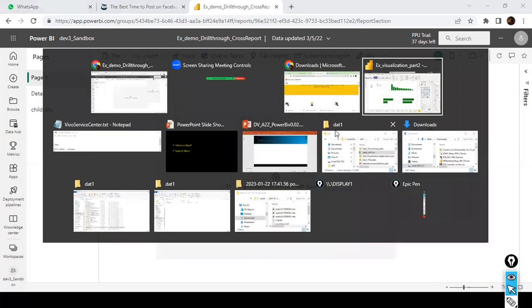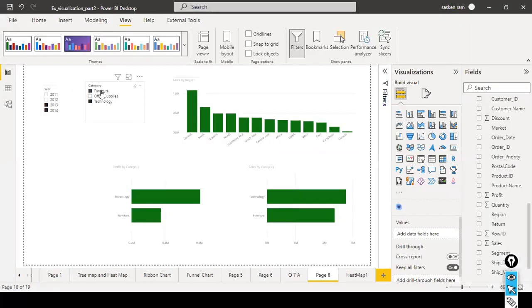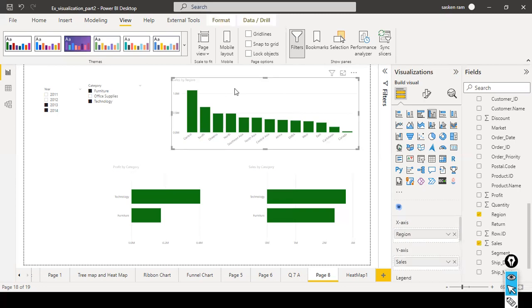So in the case of a dashboard, you cannot use a slicer. That is one limitation. And we cannot use visual level filters. For example, whatever selection I make should apply only to a specific visual. Supposing I select this visual, whatever selections I make, the filter should apply only to this visual. Is it possible? It is not possible. Visual level filter you cannot change.